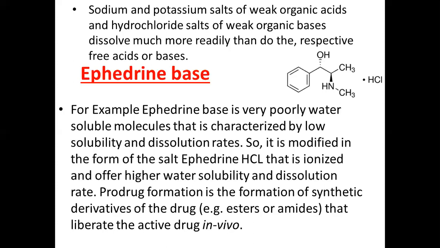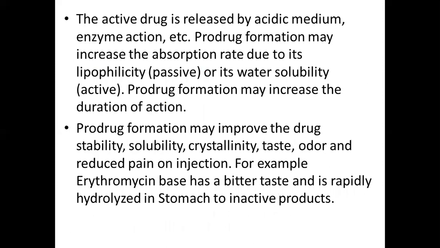And the prodrug formulation is the formation of synthetic derivatives of the drug, like esters and amides. They liberate the active ingredient when the drug is administered, and some bonds are going to be broken while they are in vivo in a certain organism, like a human being. The active drug is released by the acidic medium, like in the stomach where pH is low, or by a certain enzyme.